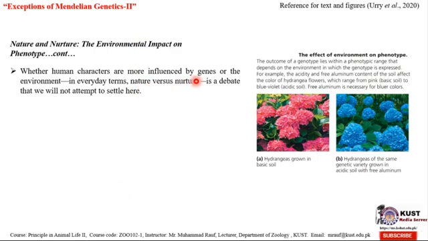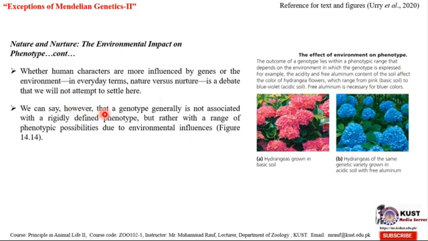Whether human characters are more influenced by genes or the environment, in everyday terms nature versus nurture, is a debate that we will not attempt to settle. So you can also search this debate on the internet. This debate started back in the 1960s, where some of the people were of the opinion that it is the nature, it is the innate message in the genes which is expressed throughout the life of an individual. On the other hand, other people were of the opinion that the early life experiences have a profound effect on the behavior of individuals. So you can also refer to the internet for further inquiry about this.